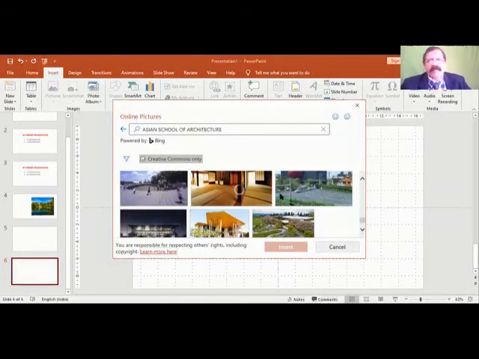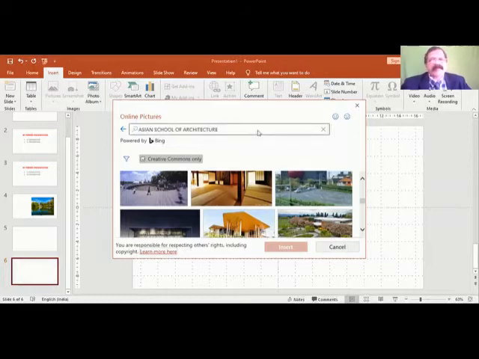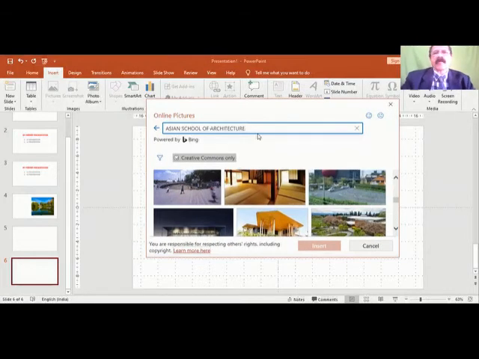What you have to do is you go to Google picture and search, because this is searching from Bing only. Okay, that is maybe a reason. Asian School of Architecture Design.